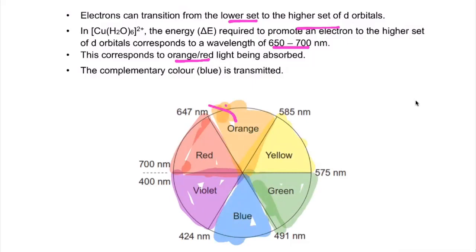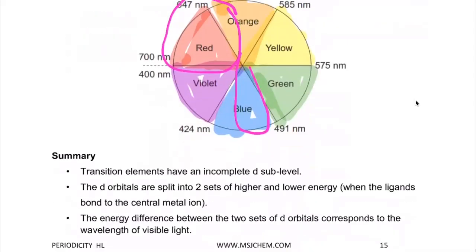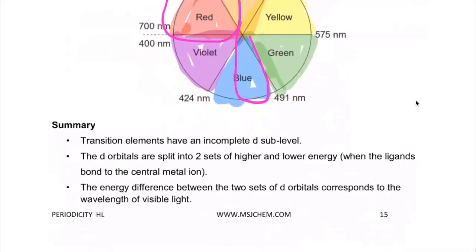So it's kind of over in this range. And so we usually see mostly blue light from that one. Basically, the summary of this is that because they have that incomplete d sublevel, when they come in contact with a ligand to create that complex ion in a solution, the d orbitals split, and because there's an energy difference, the amount of energy between those two sets of sublevels or orbitals causes you to observe one color of light in the solution, because the opposite on this color wheel is what is being absorbed.